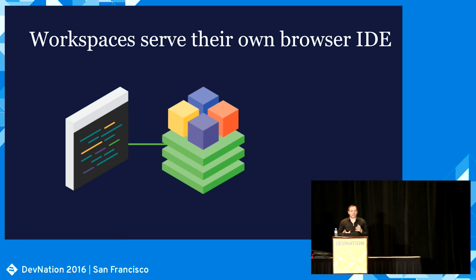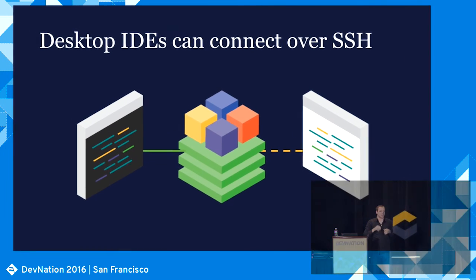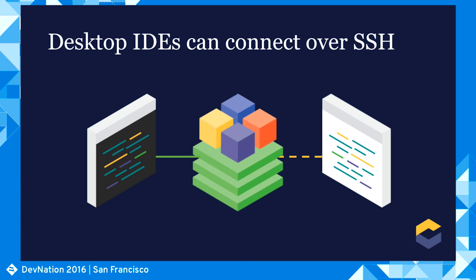These extensions and plugins are built in Java, and then we transpile them into a cross-browser optimized JavaScript package, and then that JavaScript package is hosted either on the Che server or within the workspace so that the client can gain access to it. In addition to that, inside the runtime, we set up a secure shell daemon so that every workspace has its own IP address, its own port, and its own set of credentials, so that if you want to use IntelliJ or whatever your favorite tool is, Sublime, Emacs, you can SSH mount into the workspace and have direct access to the projects, and then configure those projects within your tool of choice on that.